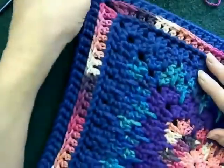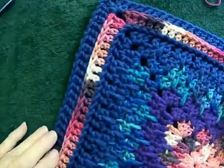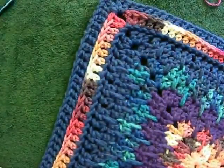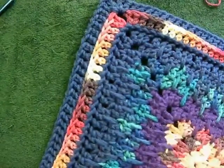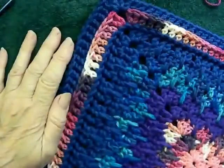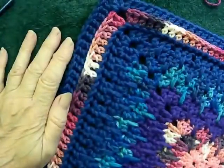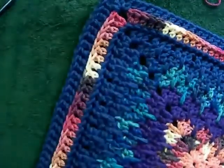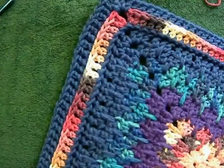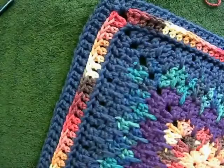Okay, now I've got to go figure out how I'm going to connect these, because I haven't decided that yet. I have three more I have to finish out to this size, and I'm going to work on that. You already know what it looks like, because I showed you at the beginning, but I haven't seen it yet, okay? So stick around. I'll be back in a few minutes for you, a few days for me. Bye-bye.